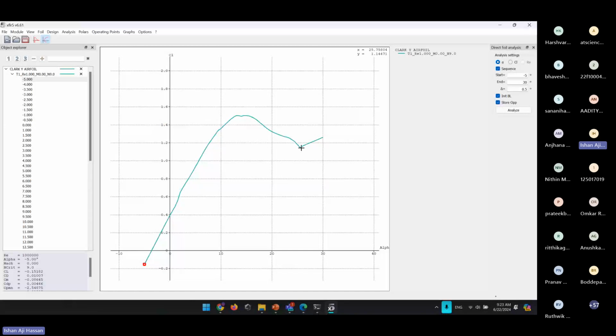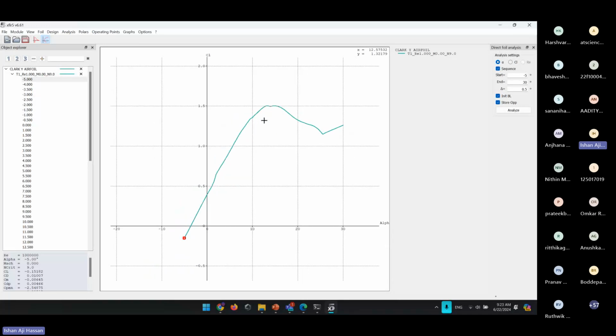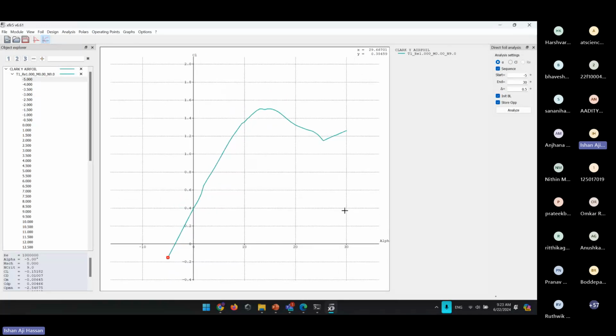That momentum that is imparted by the wing to the air, the reaction force of that, is basically what is generating the lift. So if the flow gets separated, there is no more deflection of the air as before, and the air doesn't really get the downward component, and the lift starts to drop drastically. That's basically what we're seeing after the stall angle here. So that is mainly it about the CL versus alpha graph.